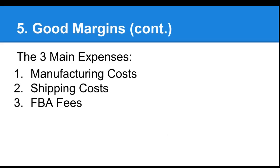This is to get your product from your supplier's warehouse to Amazon's warehouse, and this can actually be quite high. And number 3, Amazon's FBA fees. These are the fees that Amazon takes from your product after you sell an item. I did a post on how to calculate these Amazon FBA fees, and I'm not going to go into depth on that right now, but basically just know that they'll take a good chunk of the money that you make from selling your product, but you also have to remember they're doing a lot for you.